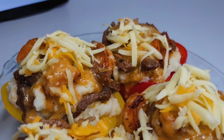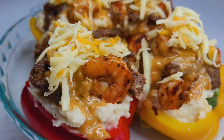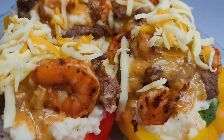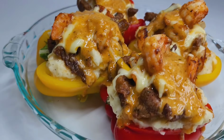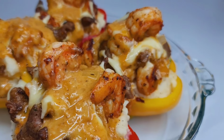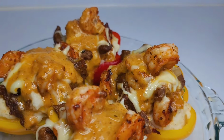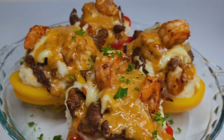And like I said, you want to place these under your broiler for about 3 minutes, just until the cheese melts. Once you remove it from the oven, this is what we have. Absolutely gorgeous, and it smells amazing. Now we will top it with some fresh parsley for some brightness and color. And that's it. We can get ready to serve. This was so filling. It's the perfect dinner idea.